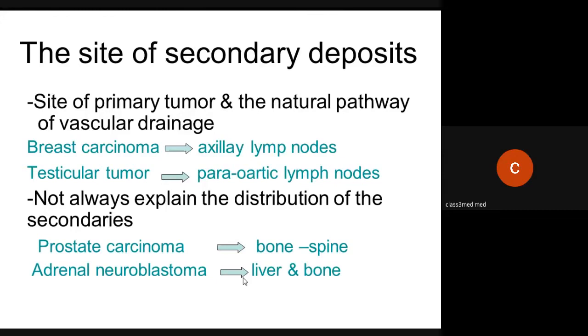Okay. So, what is the relationship between the liver and the adrenal? Neither liver nor bone are within the normal natural drainage pathway. However, a tumor of the lungs mainly metastasizes to the brain. Any lung mass, you have to do CT or MRI of the brain to detect whether there is a secondary. Any brain tumor, you have to do CT scan of the chest to detect whether there is a mass in the lung, and this could be secondary from it. So it frequently metastasizes to the brain.